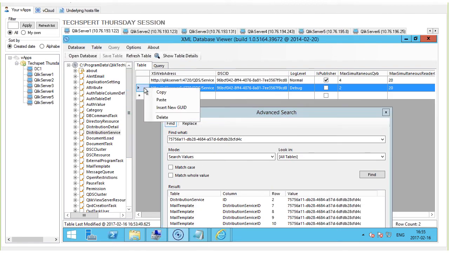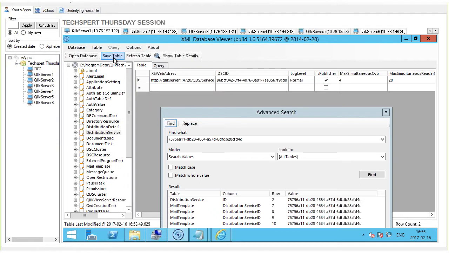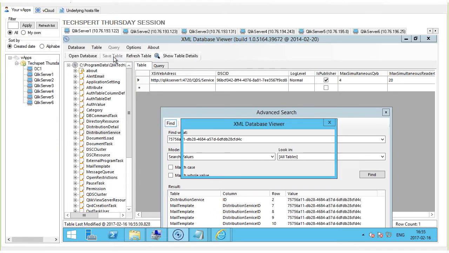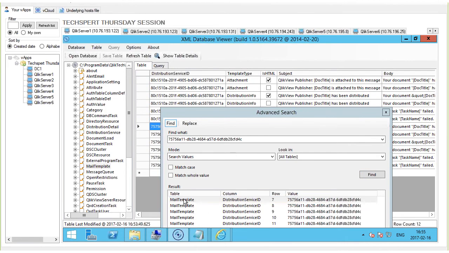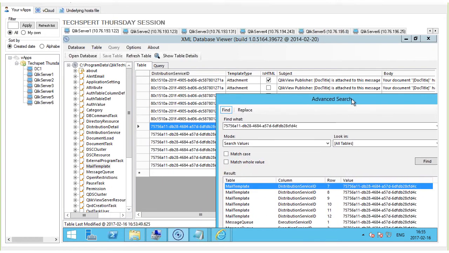So what we're going to do here is start with this table, and I'm going to right-click in this first column, which is the key here. Otherwise, you won't get this pop-up. So right-click in this first column, and then you can just do a delete on that row, and then the save table becomes live. Just click that and say yes to the reload, and then the record's gone. And then I just leave the advanced search open and do a find, and that confirms that record's now clean. And then you can simply click on the next table to get that.